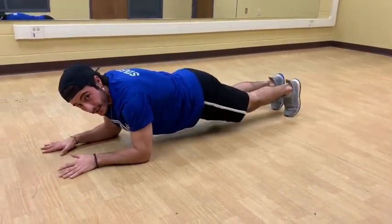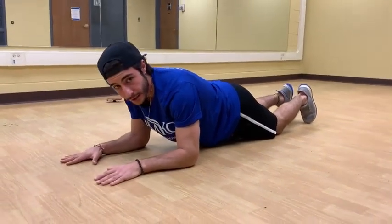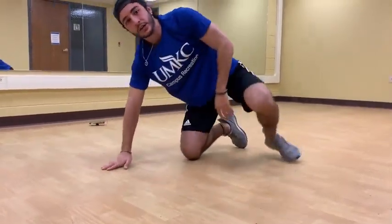Alright? Chris, this is too hard. Put your knees on the ground and keep holding your position. Always making sure your shoulders are squeezed and your chest is forward.